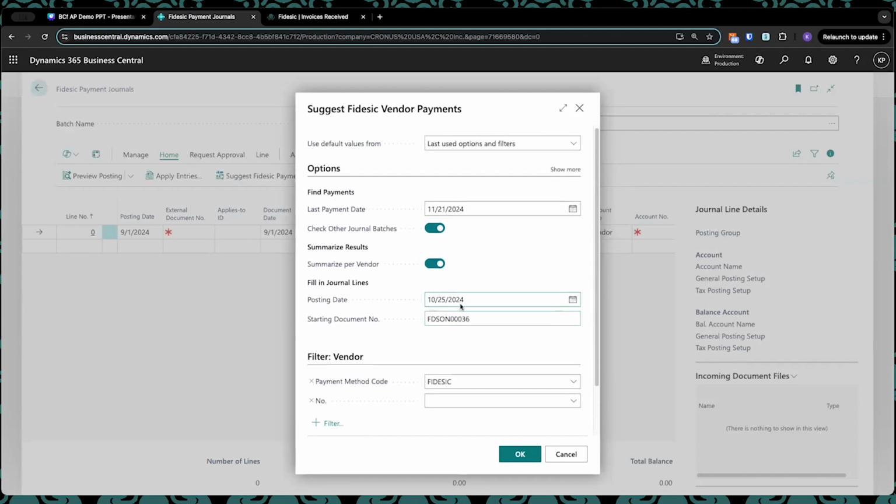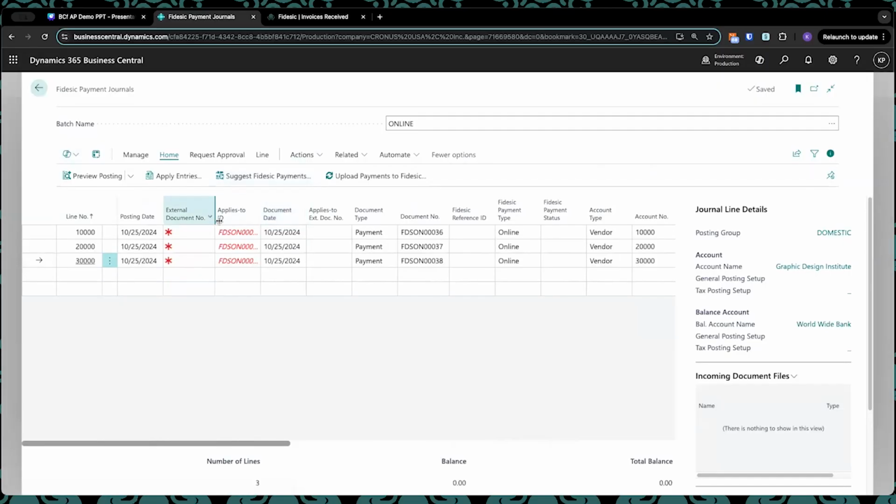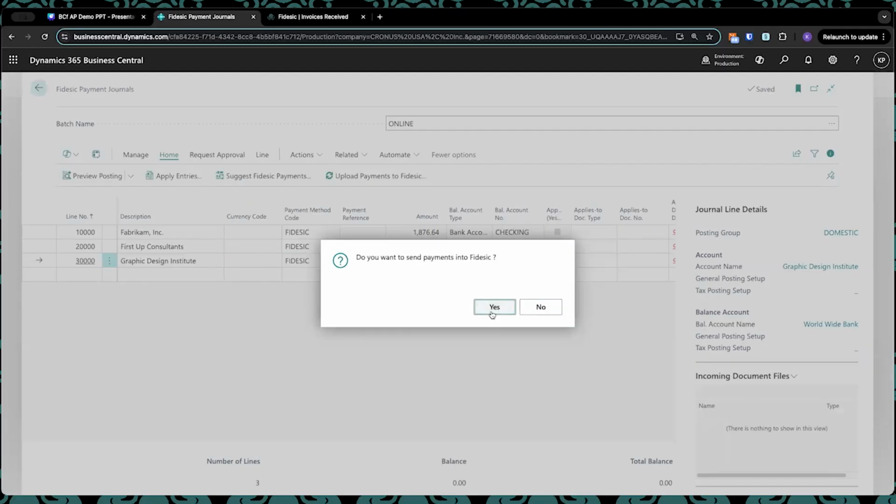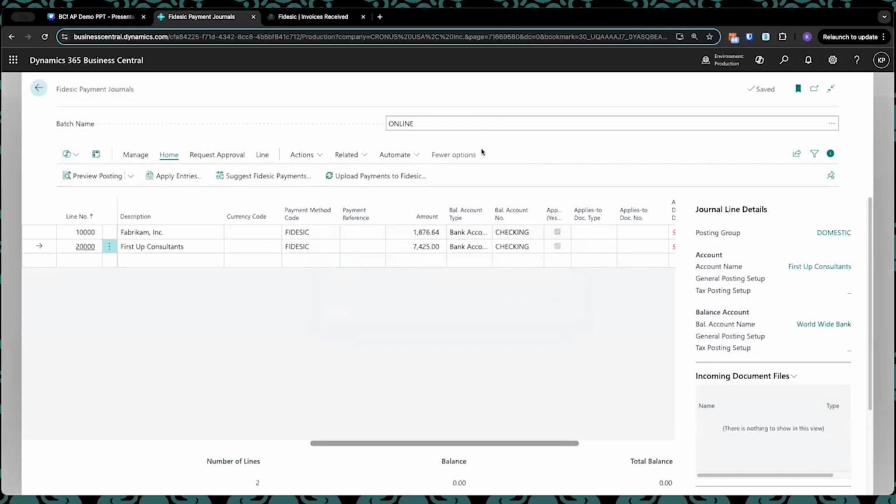We can pick if we want it to be a bank account payment. We've got a lot of options on this. All you have to do is hit upload payments. You can upload them as a batch or you can upload them as individuals, and those payments will be sent up automatically. And that payment will now be uploaded to our system and moved to our batch.